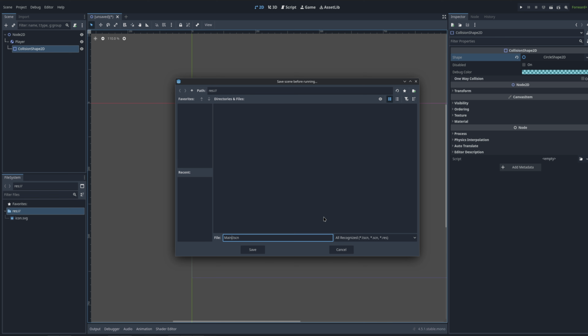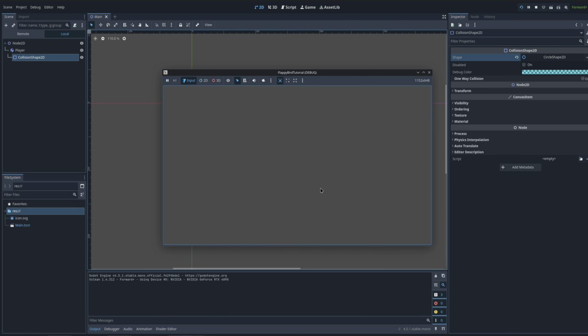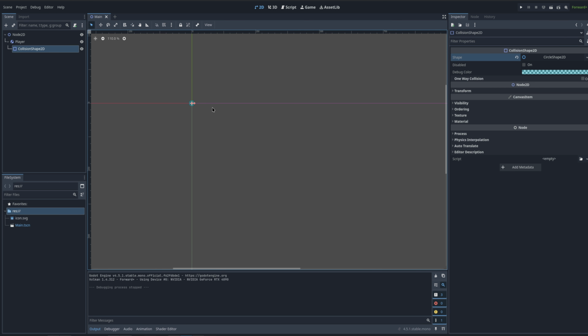Usually this will be something like a main menu or something like that. We're only going to have one scene in this game that actually gets loaded in. So it doesn't matter that much in this case. Let's save it as main, and we'll see nothing actually happens, nothing is visible, it's only gray. And that's because we haven't given this thing anything to render yet.